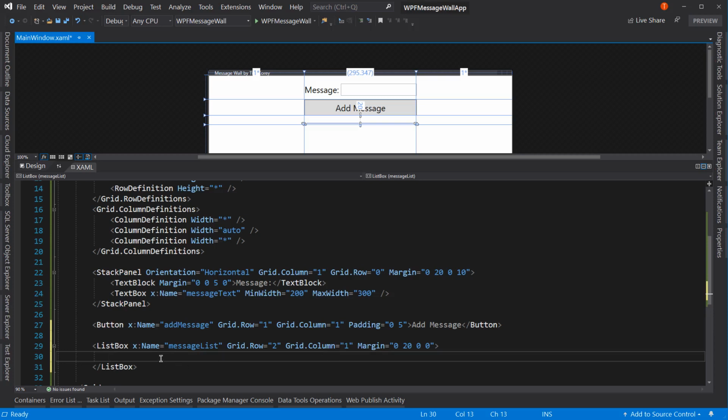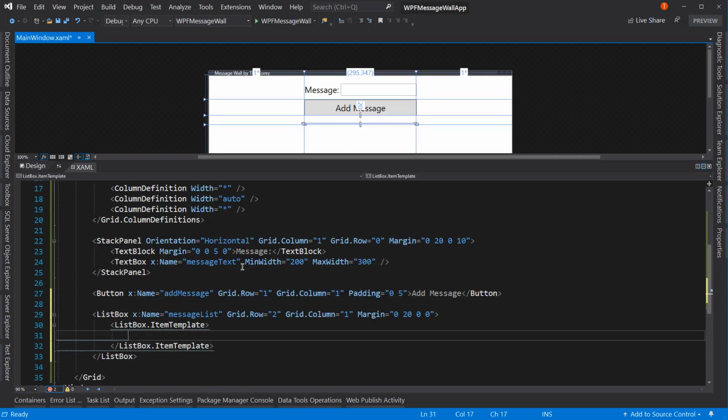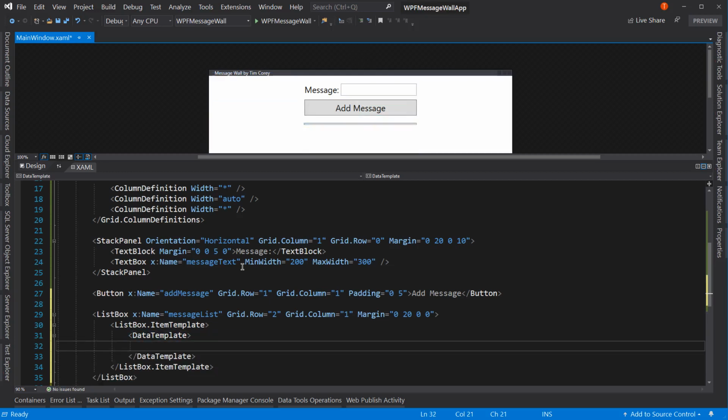So inside of list box, we're going to have an item called a list box dot item template. And the item template is the template for how do you lay out an item in this box. Inside there, we can say, well, this is a data template, meaning we're going to lay out data. And then I can place anything I want in here as far as XAML goes.